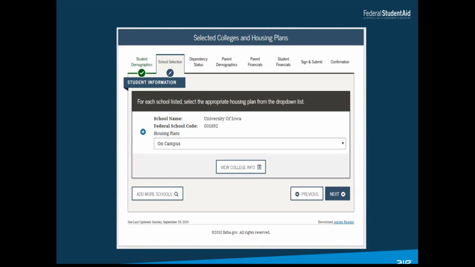There's a couple of checks that the FAFSA does. One is with the Social Security Administration. One is with the Selective Service. One is with the IRS, if you use the IRS data retrieval tool. So there are things going on in the background. I think that's why you can't, actually it's because of the Social Security Administration. But after a couple of days, once you initially sign and submit the FAFSA, you can go back in and make corrections or make updates.